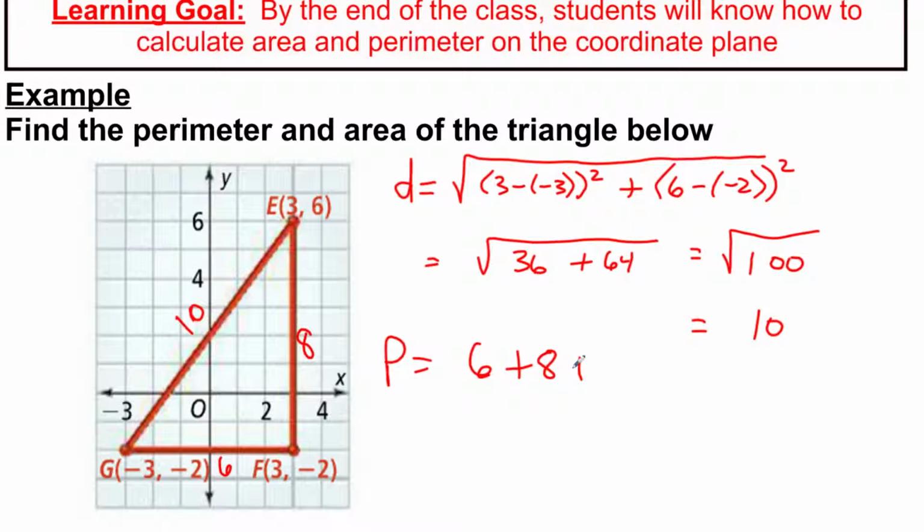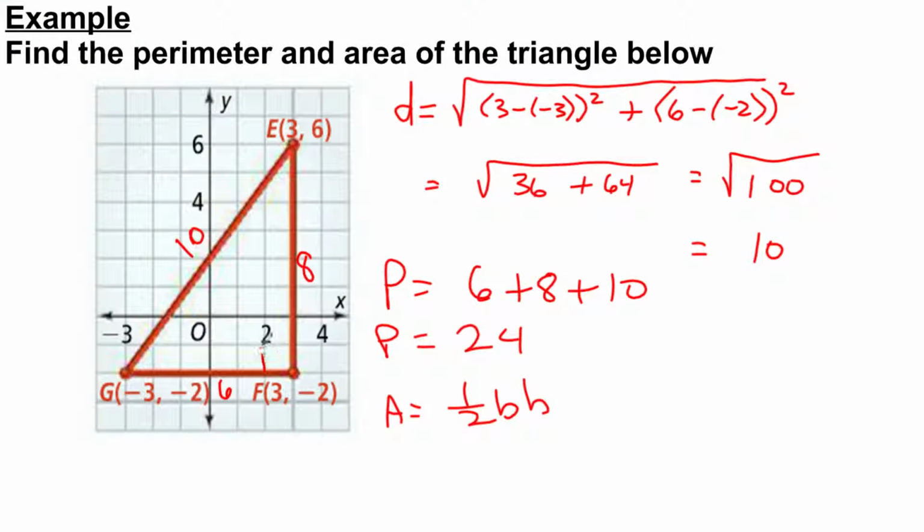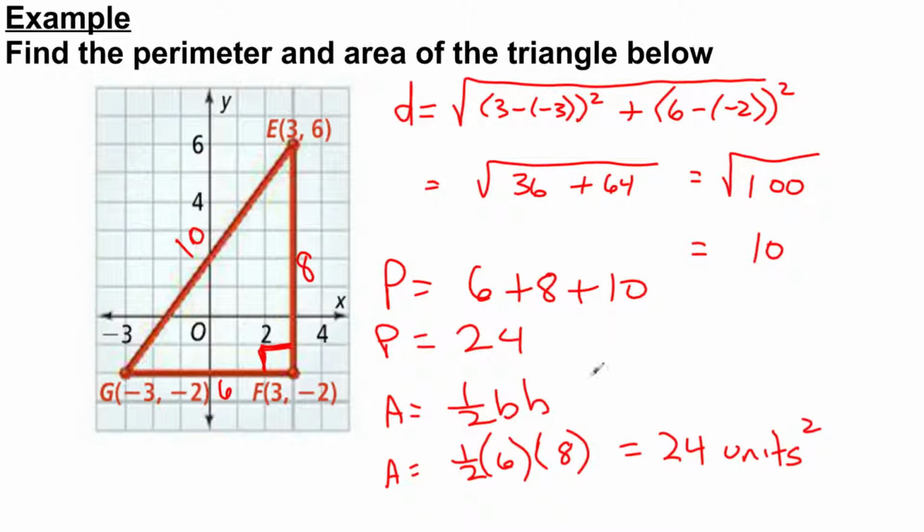So now if I were to ask you to find the perimeter of this shape, it's really just 6 plus 8 plus 10, which is 24 units long. Okay? And then the area, because this is a right triangle, is 1/2 base times height. To find the base and the height, remember base and height are always at a right angle, and I have a nice right angle here. So the area is 1/2, the base of 6, and the height going up and down of 8. In this case, coincidentally, it also comes out to be 24 square units. But remember, don't think that that's always going to happen. This is just a coincidence with my problem.